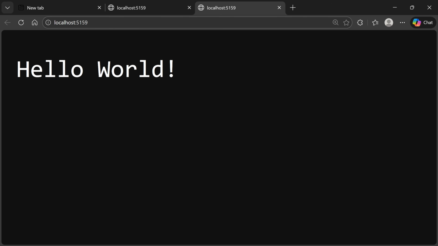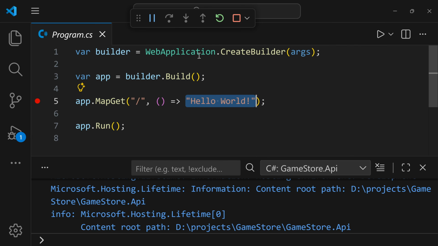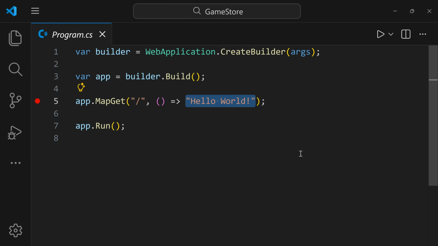Now, even when it can be very useful to start your application with a debugger attached, there is a faster way to start your app for your normal dev loop. So if you go back into VS Code, let's once again stop the application. Let's click on stop, close this. And what you can do is to just run the application without any debugger.